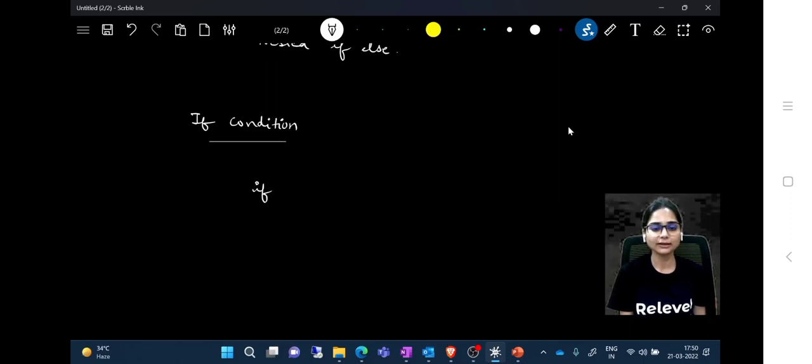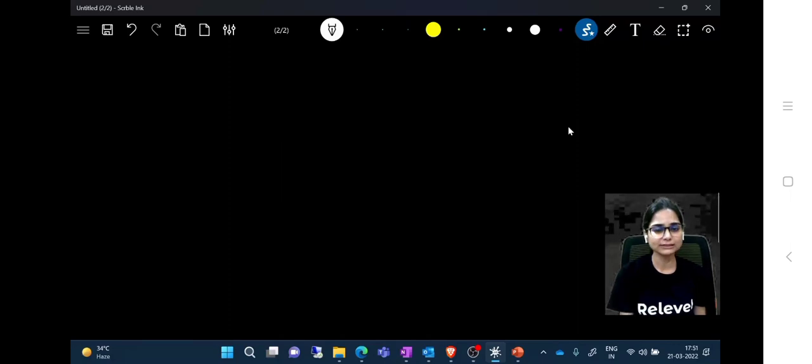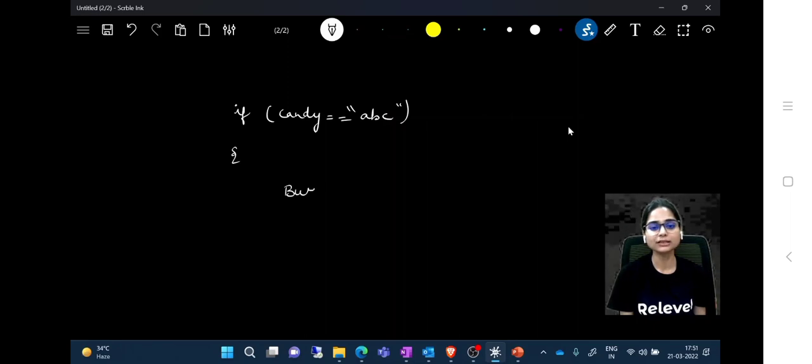So let us say I'm writing it, you know how you have to write it? First you have to write if, then you will have to provide the condition and then the statements or the action which you have to perform corresponding to this condition. So that is how you are going to write your if block. This is the basic syntax for the same. Now I will be showing you with the help of some examples. Like I took the example of candy. So let us say your candy name is ABC. So you will say if your candy name is equal to ABC, what you will do? Just buy. Otherwise, you're not concerned about it. So this is purely going to be your if condition.